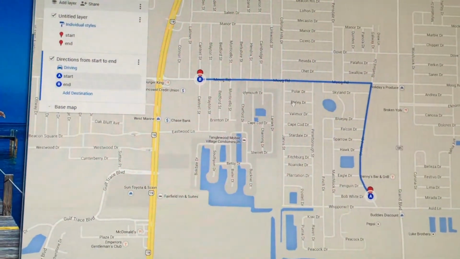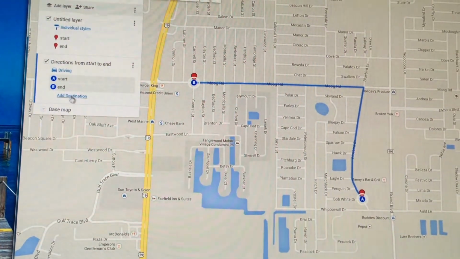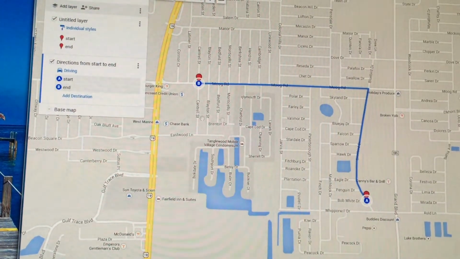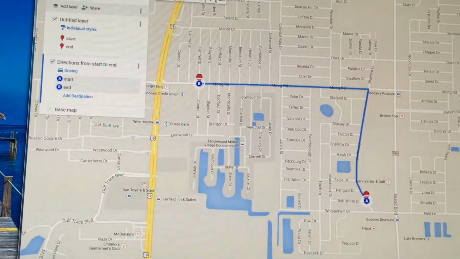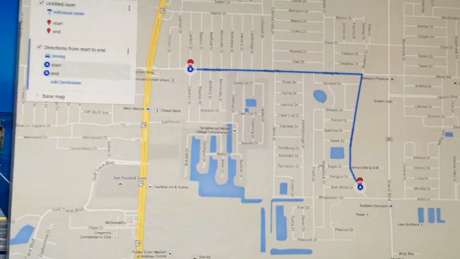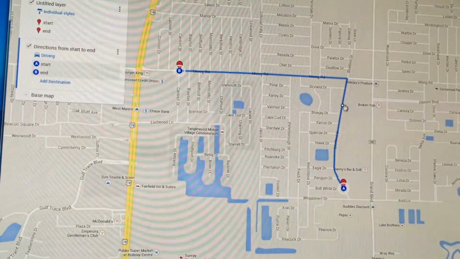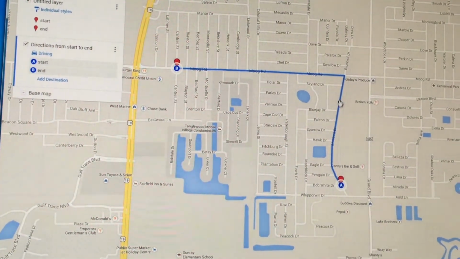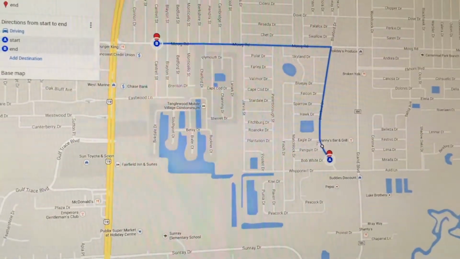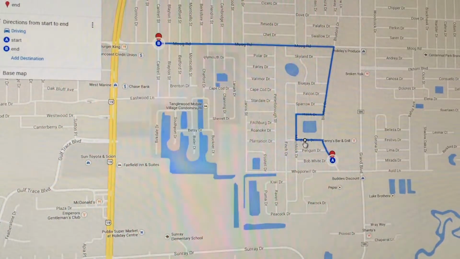Now, the harder way to do that would be to add more points. And you can add destination here, and then choose point 2, maybe point 3, whatever you want, and do it all that way and have a whole bunch of these little markers. Or, this is why Google Maps is so awesome, you can drag and drop. If you put your little hand over any point on the driving route here, it gives you a little circle. And you can click and drag that circle to change your route.